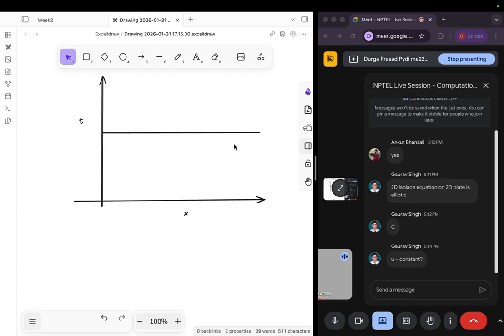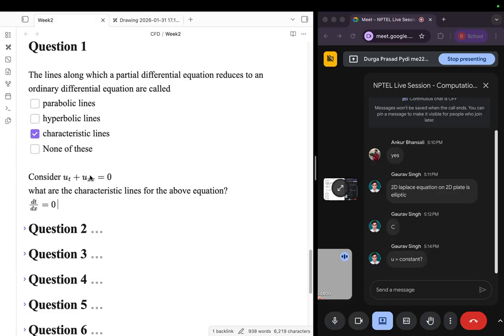U equals to constant? No, u is this particular variable, we do not have the solution yet. So when we are trying to classify PDEs, what we are trying to do is, without actually solving the PDE, just by seeing the coefficients, understand the nature of the phenomenon that this PDE is trying to represent. We are not trying to solve this equation now; we will see next week how to solve it using finite difference. This week is about, without actually solving, just by seeing the equation, what we can infer about the physical phenomenon.